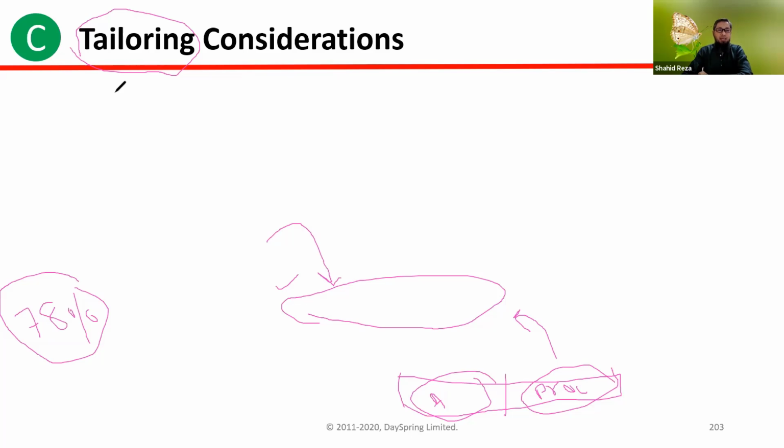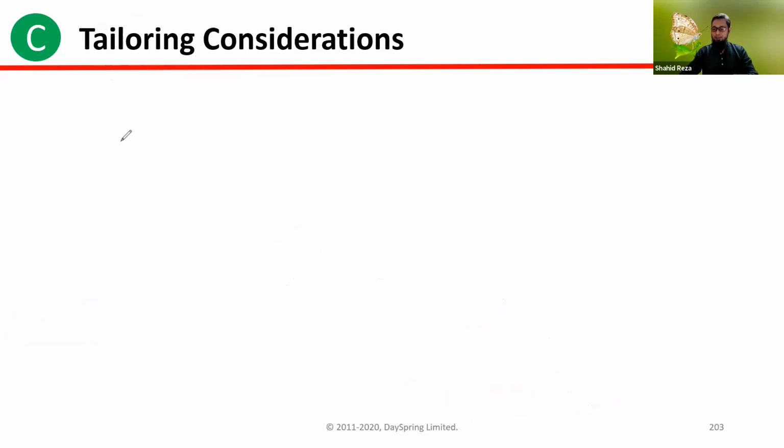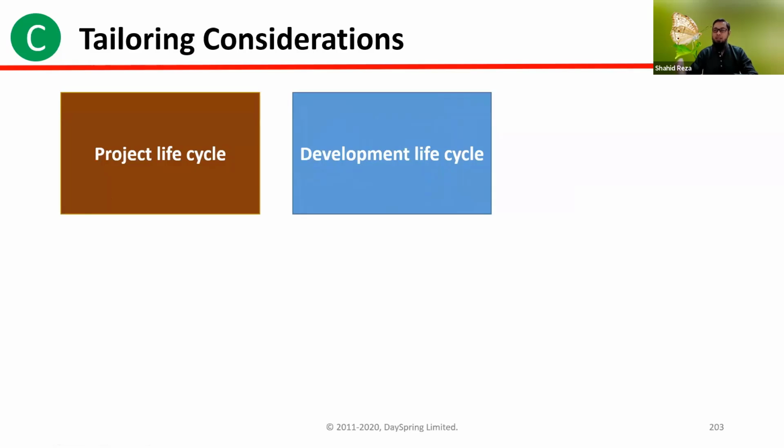So based on your project, you have to tailor integration management also. If the project is very big, then the responsibility of integration management will be large. But for a small project, maybe we can discard a lot of things and tailor integration management. So for every knowledge area you have to think about tailoring. What are the things we need to consider? We need to focus on this knowledge area, which means 7 processes and all the ITTOs, the inputs, tools and techniques, and outputs of all the processes, that you need to tailor based on your requirement, your project, and its complexity and size.